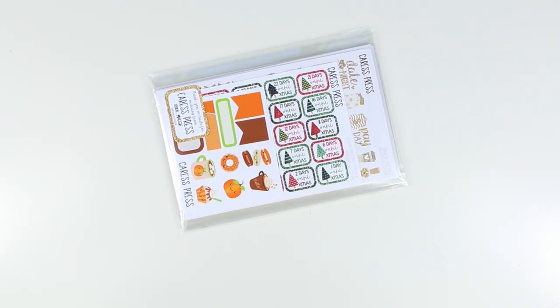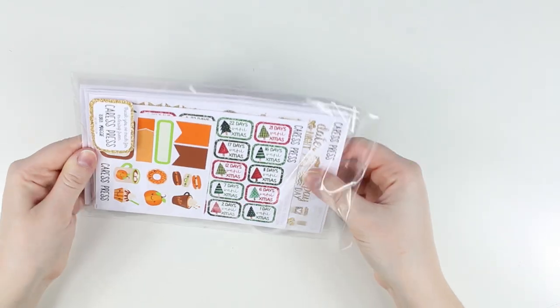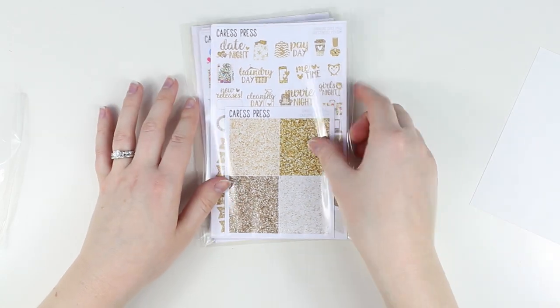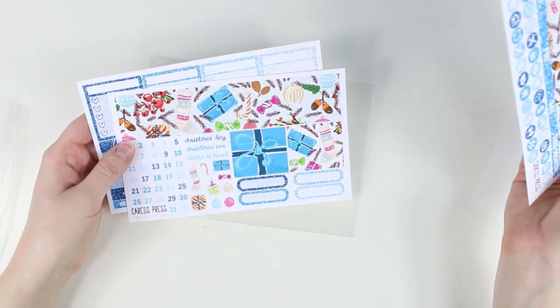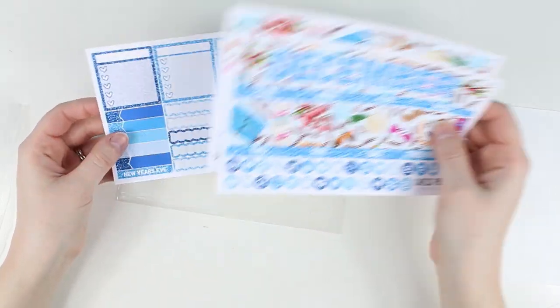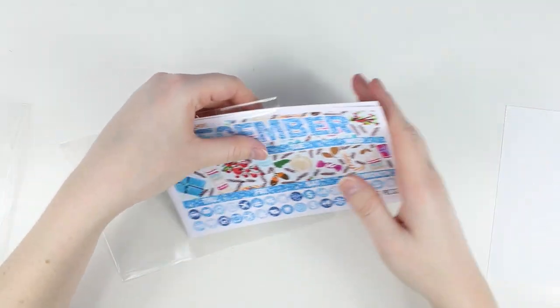Next we have Caress Press — that's all the SPC there is. So this is all of the Caress Press Christmas stuff. I think I already have some Caress Press Christmas items. I got the Christmas countdown because I thought it was super adorable, and then there was a freebie. I definitely got the Caress Press December monthly kit. I'm kind of regretting not using the November one this month because this is so freaking cute. I might actually use this in my main planner and do mock spreads with the other kits. The digital paper is fan-freaking-tastic — I love it so much and it's blue glitter.